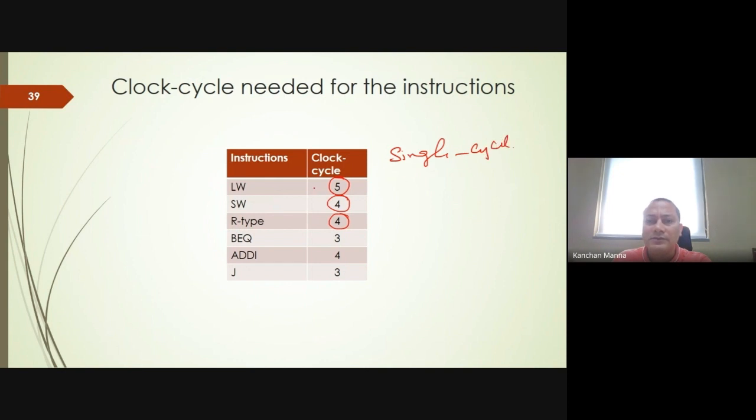So LW is taking 1 cycle, SW is also taking 1 clock cycle, so all the instructions take only 1 clock cycle. Now seeing this comparison, you can see this is 1, however here it is 5. So intuitively you will say the speed of this processor is slow, but the clock period T of the multi-cycle would be lesser than T of the single cycle.